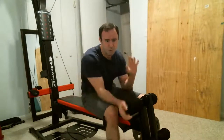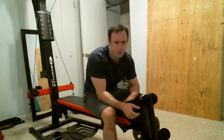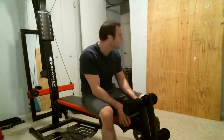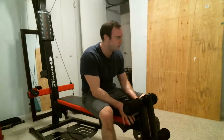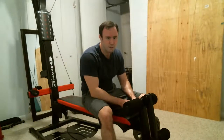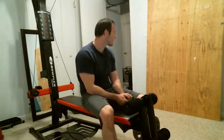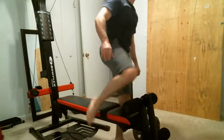So I have to get my form right and everything, because it's different doing a lighter weight. You can kind of manhandle it differently, to where once you get into the heavier weight, you have to make sure you can move it right. All right, another set.